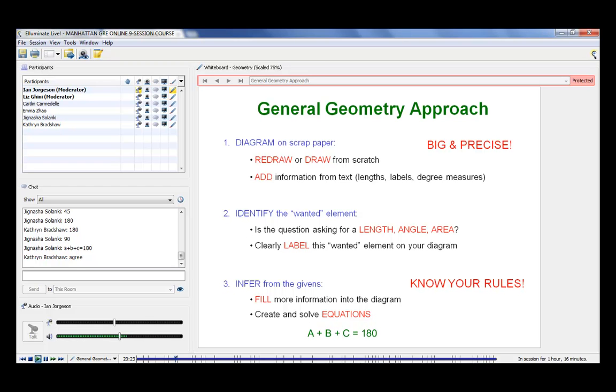Now, why might that be helpful? Well, maybe later on in the problem, I'm going to figure out that A plus B is 140. Now I know C is 40, right? So I'm willing to write down some simple equations that express the relationships between the different parts of the problem. Even if I'm writing a whole bunch of variables, just getting it down on paper may help me recognize what I need to do later on in the problem to solve for those variables.